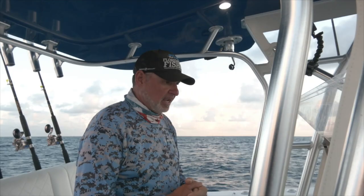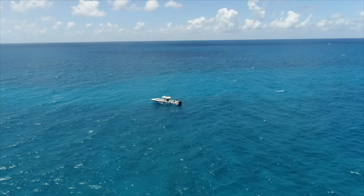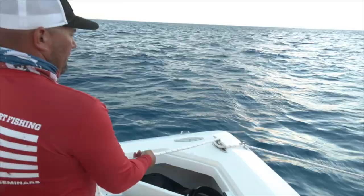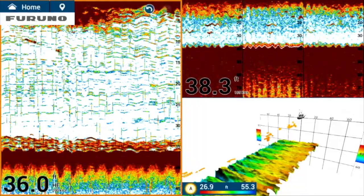If you didn't end up exactly where you want, pick up the anchor and do it over again — it's going to make all of the difference. It might take an investment in time initially, but you're definitely going to be on a better bite. The spot that I want to fish is right behind us there. Not only can I see it on the machine, I know where I want to fish, but I can physically see the really dark coral heads on the bottom. Even though we're close, when it comes to successful reef fishing, especially for big mangrove snappers, close is not good enough. I'm reading a lot of life here — they are stacked.